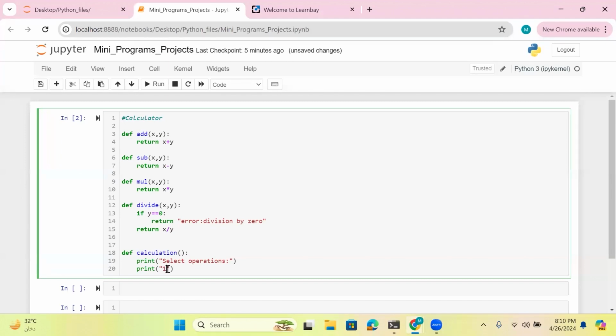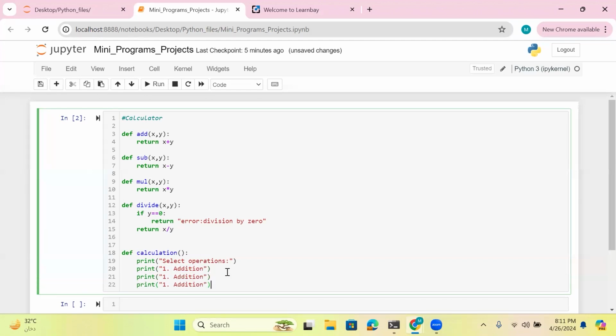Let's say the first option that I have here is addition. Okay. Let's just go through all these things: one, two, three, four.